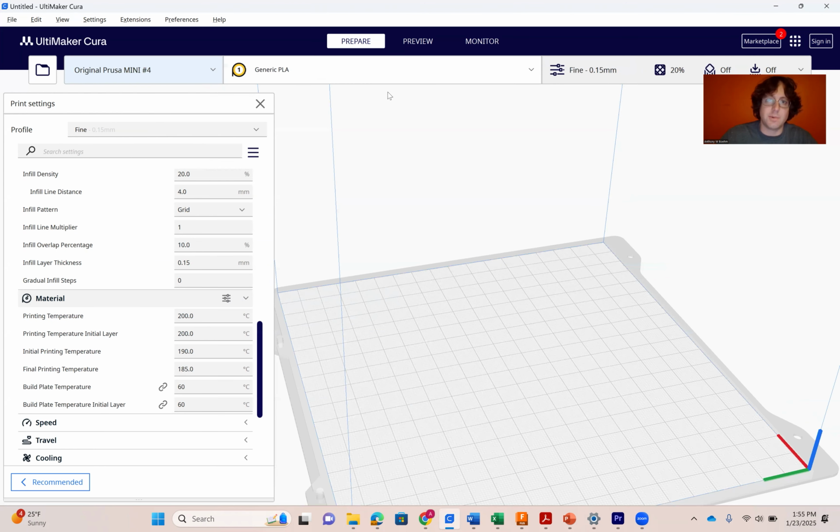Okay, and as you can see, we have our material presets here, as well as some other things. It can work without your material presets, I've noticed. You can actually get it to work, but it's nice to have the preset materials. That way it knows what the temperature should be and what the extruder rates should be. In reality, though, I do increase the temperature up to about 210 for PLA, which is what we're going to be printing with primarily.